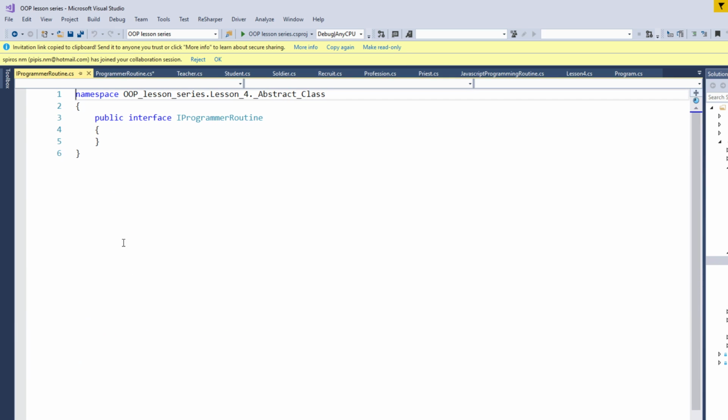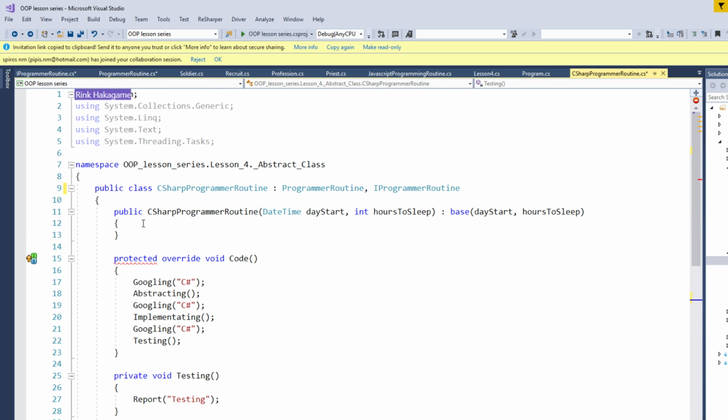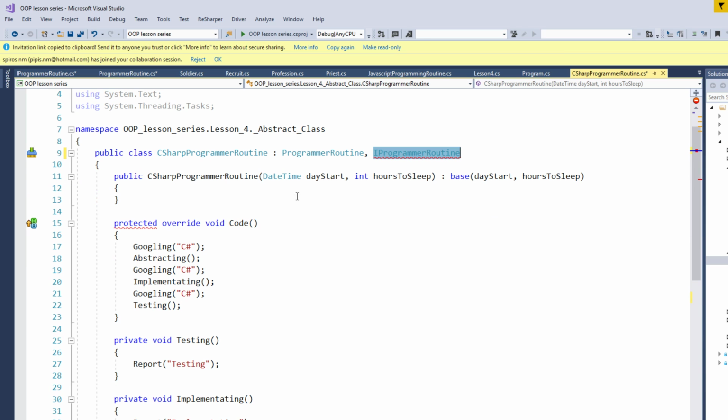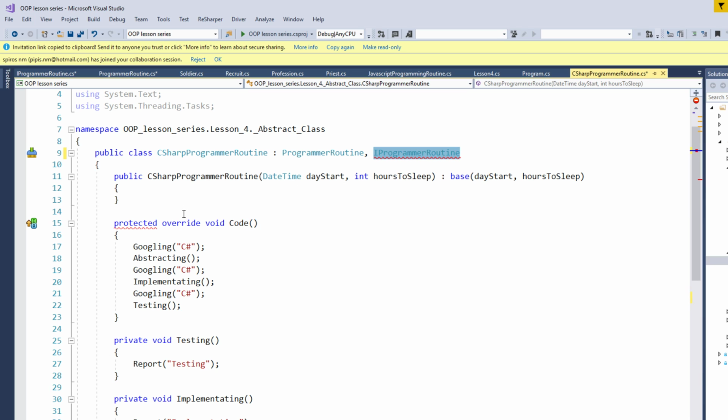I programmer routine, say there is that interface. Let's move it to another file. And let's say we don't need public, so all it does is void code. Whoops, void code. So now we have very similar. We have I programmer routine and this. Well, some problems. Everything in an interface has to be public, because it's meant for publicity. So that's the first problem. If we want to have code implemented yet not exposed to publicity, we cannot use an interface. It breaks what we want. So that's the first problem.